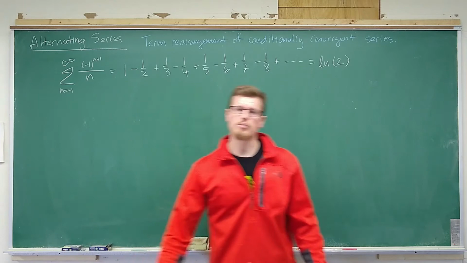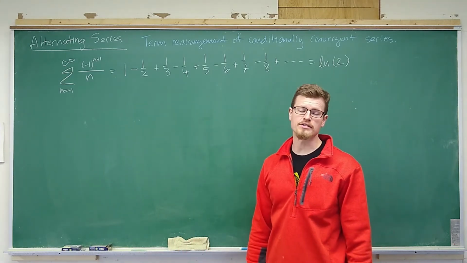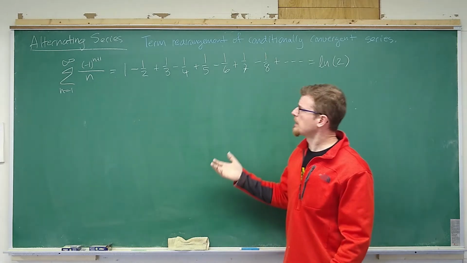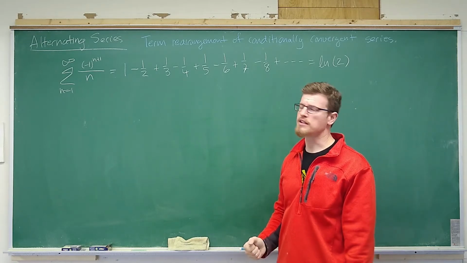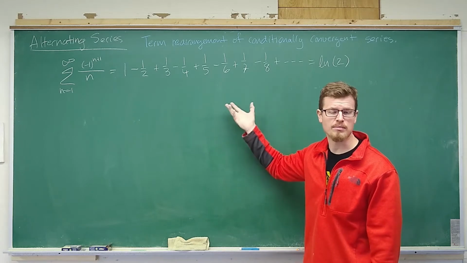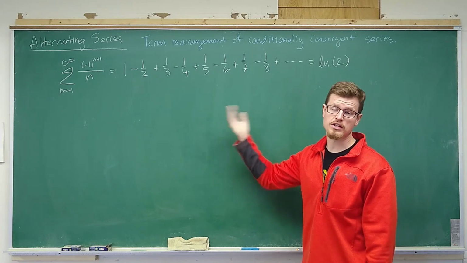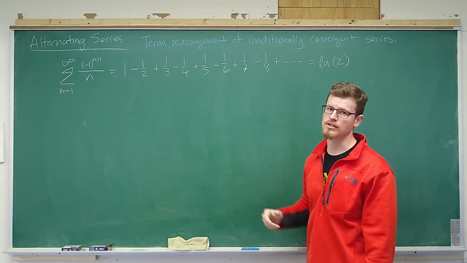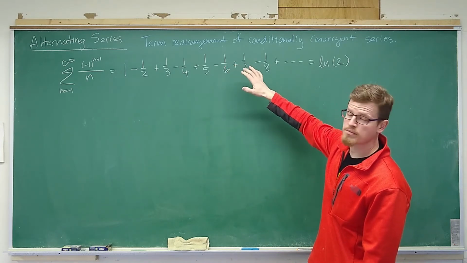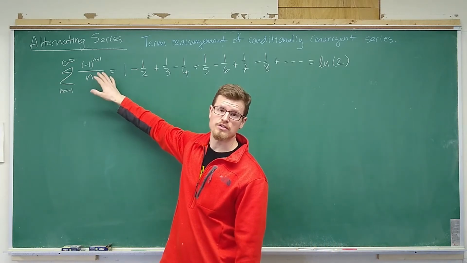Welcome back to the workshop once again for one last example discussing alternating series. Now this is just kind of a supplementary example, just something interesting to consider. But it really highlights the importance of the concept of absolutely and conditionally convergent series, or at least demonstrates something that happens for conditionally convergent series. So we're going to consider a rearrangement of the terms of this series, which is a conditionally convergent series.